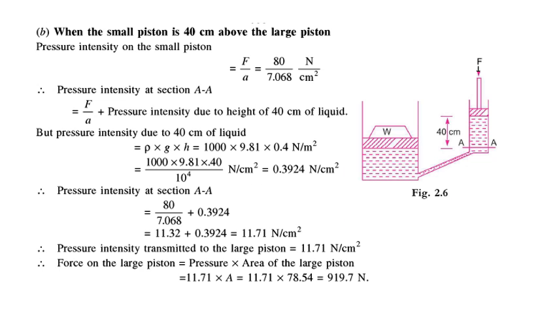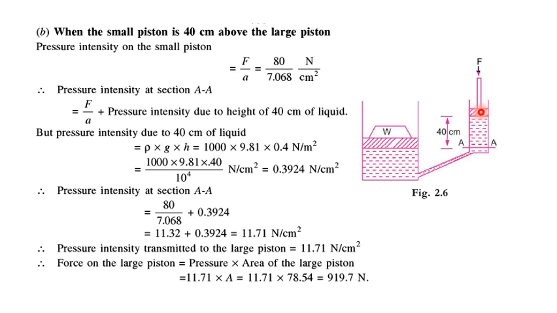In the second case, they say that the small piston is 40 centimeter above the large piston. So first of all, you have to draw this figure, and you can see there is the height difference. Now we know the pressure at 2 points at the same elevation, which might be a distance apart in the horizontal dimension, but at the same elevation they have the same pressure. So we will consider a datum AA for the small piston, and the pressure at this datum AA and at the large piston level should be equal.